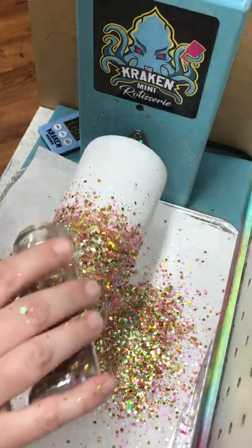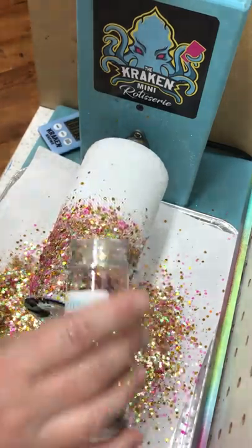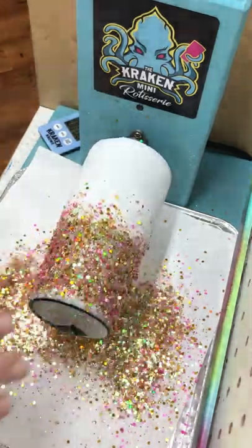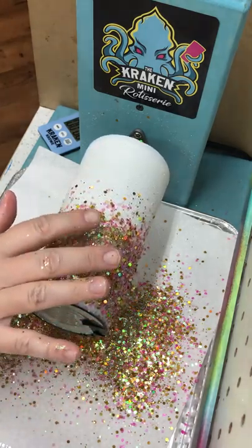So, if I can get this little bit more of this pink down here, that's what I want. That's a little better that time. I think I'm going to leave it alone now. I think I'm going to start dipping my finger and tamping it and being done with it.